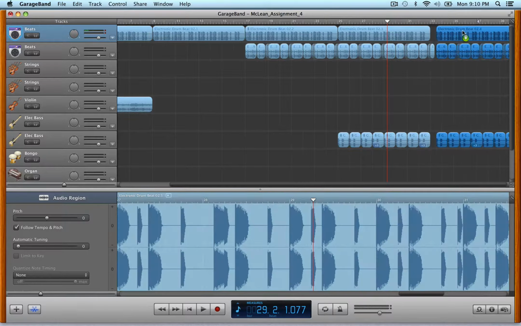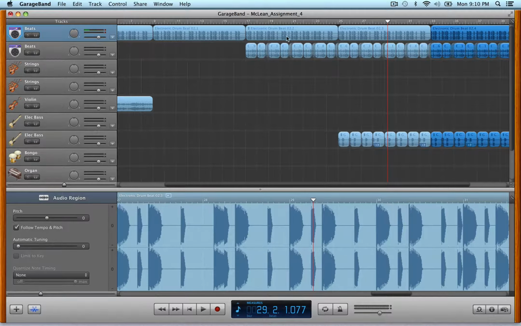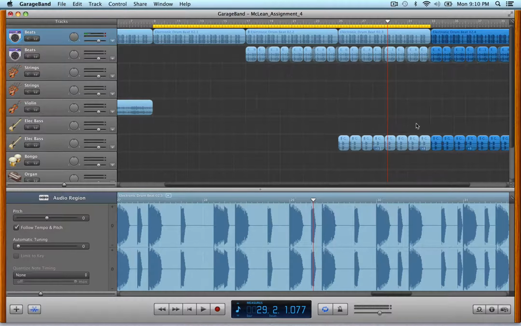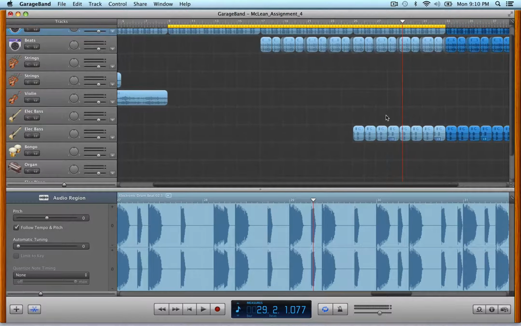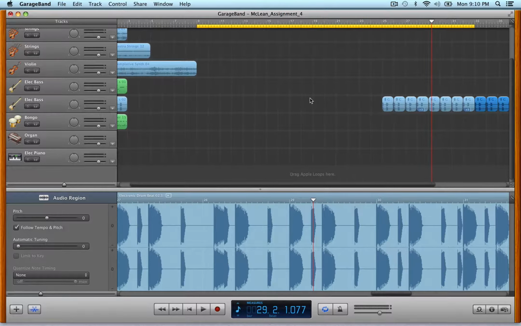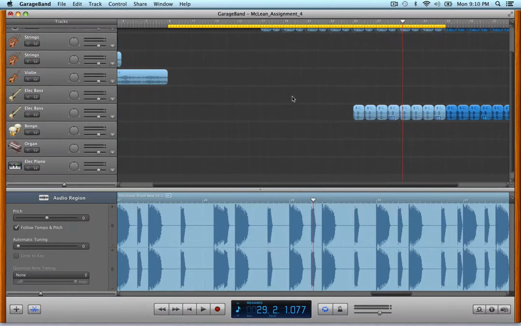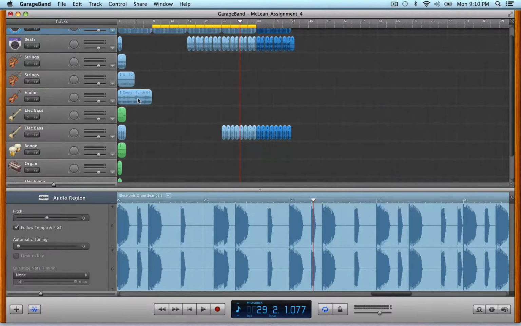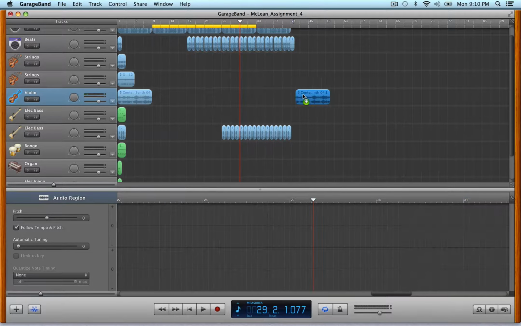All right, cool, and there we go. And you can see I set up my initial drum loop, and then I add another one, and then I add the bass line, and then here it will be time to add some other element from the beginning. So what I'm going to do is add orchestral strings. How about that? We will bring this over here, maybe violins.